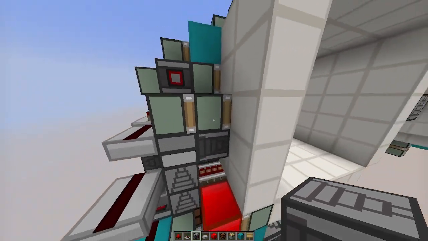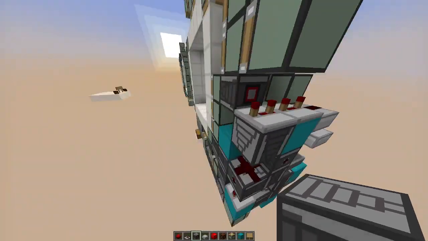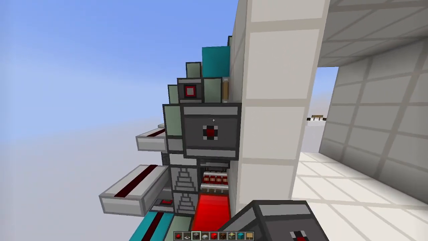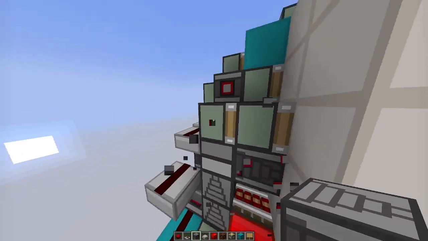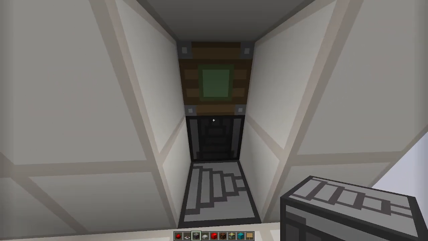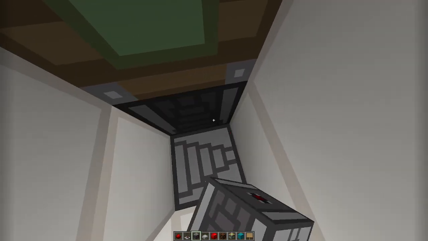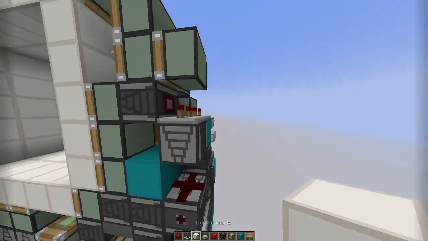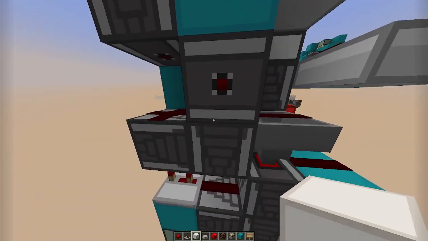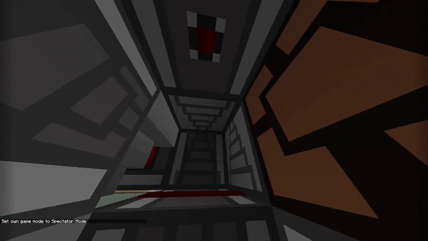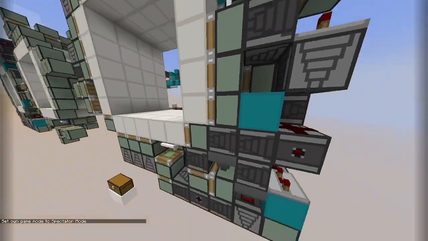So we need 12 at the front pistons. We don't need a toggle because it only concerns the piston at this level. It will not interfere. And for this piston here, it's just this. And we can count it: 8, 9, 10, 11, 12. So yeah.